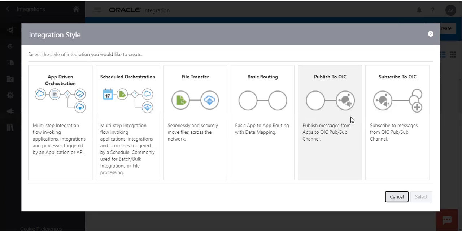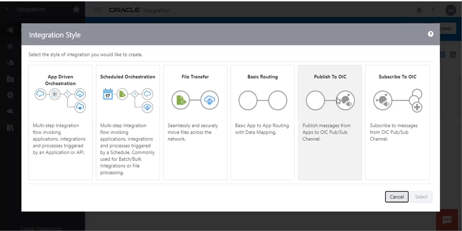With messaging queues, we have a lot of topics like queues and topics that we should understand. But from the integration styles perspective, OIC itself provides a messaging queue.